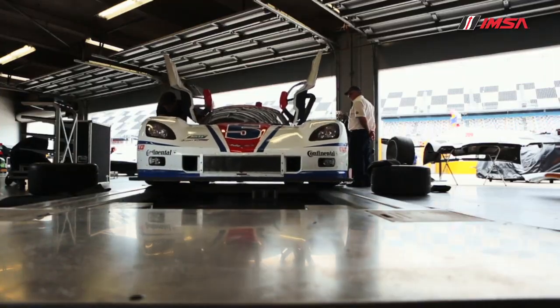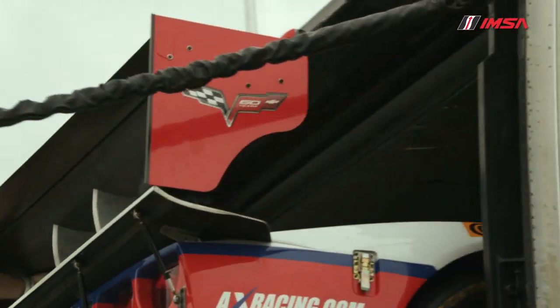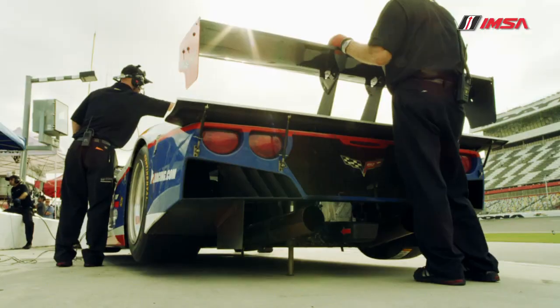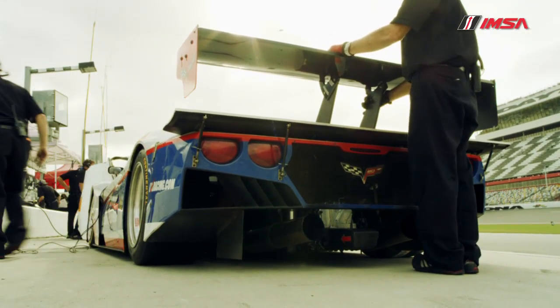So we've tried to make the DP match that. The biggest thing we've done is a massive increase in downforce, accomplished through putting a new rear wing and an aerodynamic device called a diffuser on the back of the DP cars. We've also added some horsepower as well as trying to lighten them up.